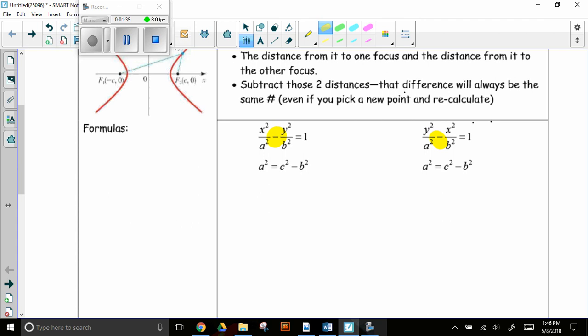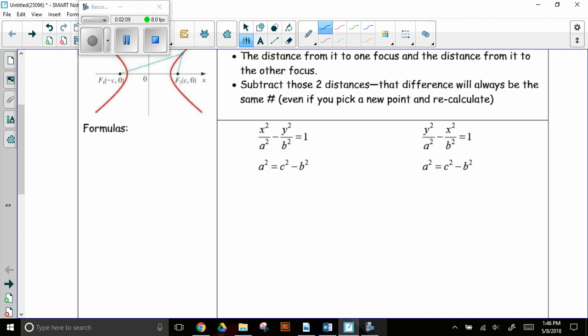And what I mean by that is a squared is in both locations. What flips is the x squared and the y squared. So the orientation of your hyperbola, whether it's left, right facing, or up and down facing, and we'll talk about that, it's going to be what comes first, x or y. So that's the main difference between ellipses and hyperbolas. Obviously, the graphs look different, but a lot of times you guys get tripped up because you're not sure which formula is related to which situation. So here's how we get into it.